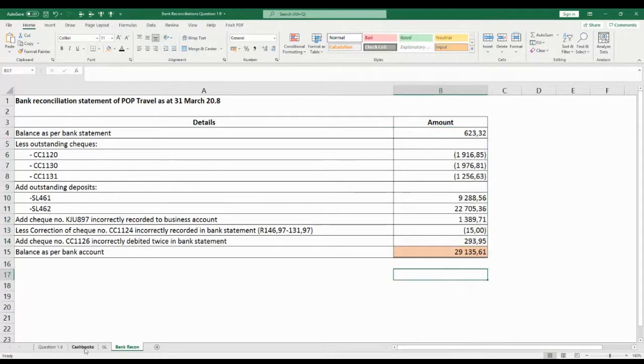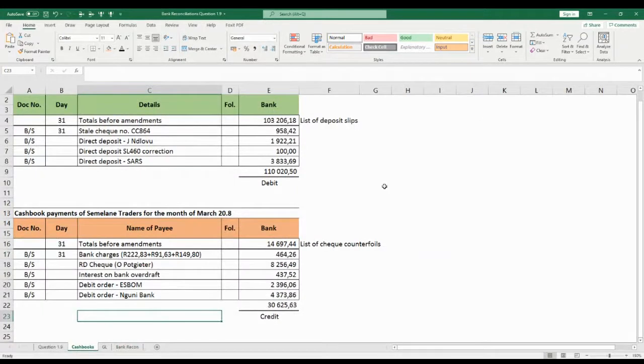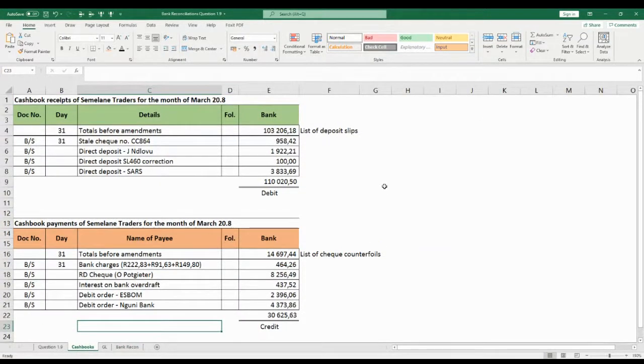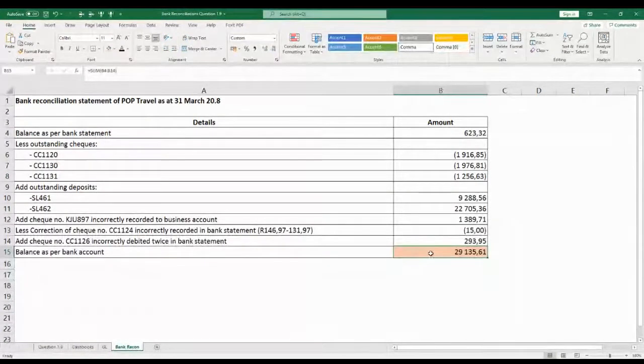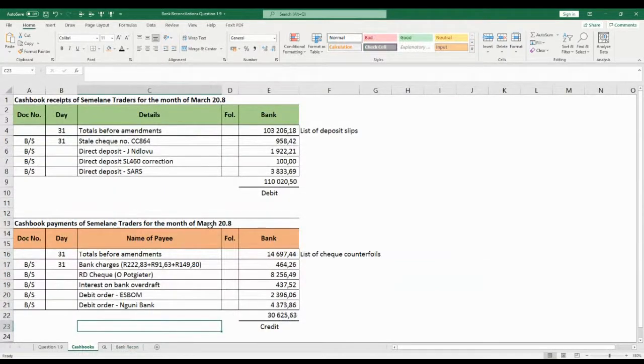Okay, so the way they've structured this question, for your cash book receipts, cash book payments, is very similar to what your assignment question looks like, as well as the general ledger. So here you can see we started off with an unfavorable balance, but we actually ended with a favorable balance because our receipts for that month were a lot higher than our payments. Okay, and if this balance and that balance do not agree, it means you've made a mistake on your cash books here. So you've entered something on the incorrect side or at the incorrect amount.